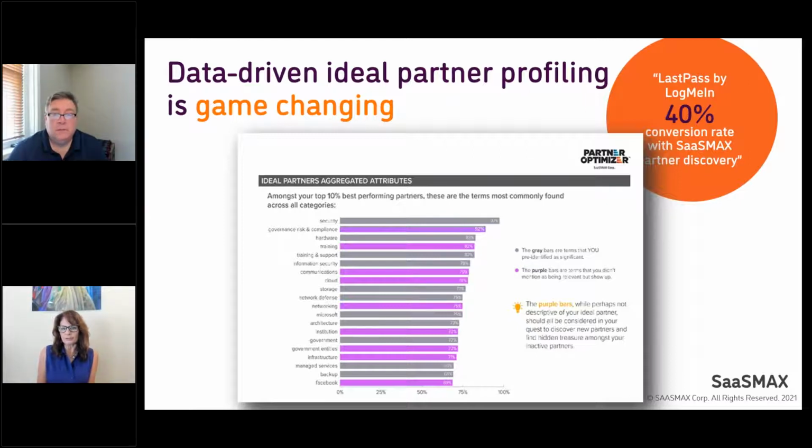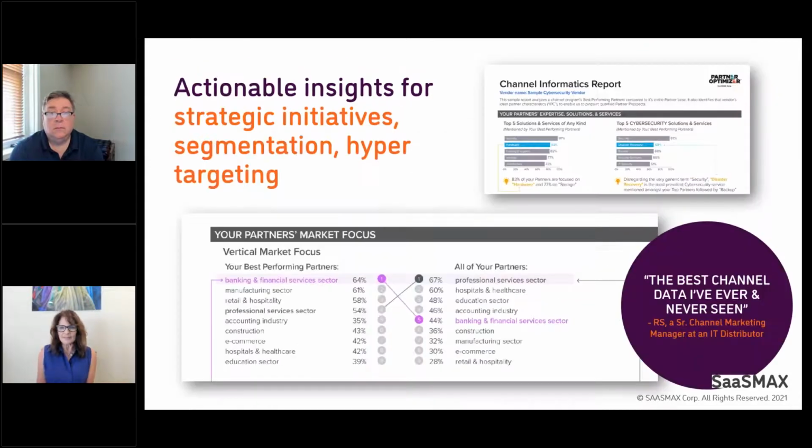They're also focused on training. They're also focused on communication and cloud, when you thought some of those things were totally irrelevant to what's important to you. They may not be important to you and your product, but they are important to your partners. And so you want to find partners who look like your most successful partners. Next slide. In addition, when you know the data, you can drive insights that become really strategic and really help your marketing team and all your stakeholders in building a channel to focus on the right partners.